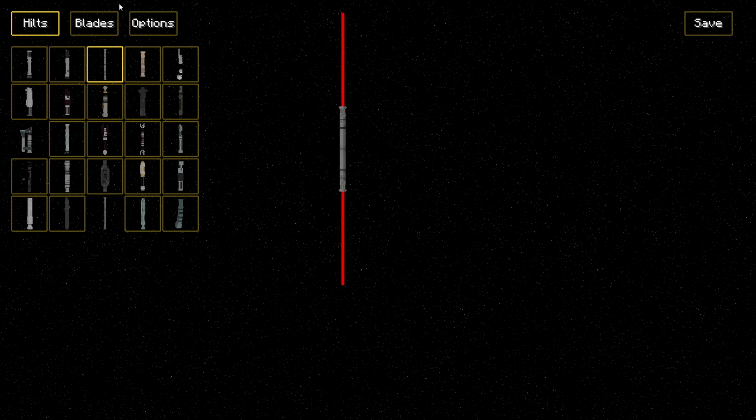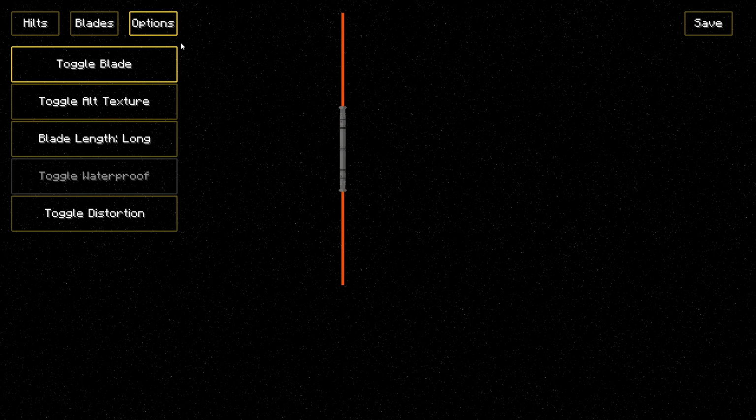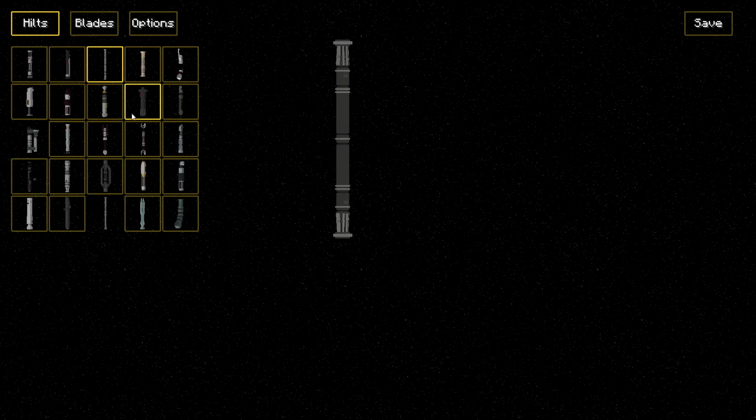So, which one do we want to make, and in which color? Like a pure red? Or like the blood orange color? And then long, medium. Let's go long, I guess, for this. Toggle distortion off. Let's see.